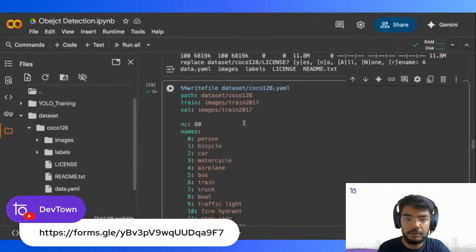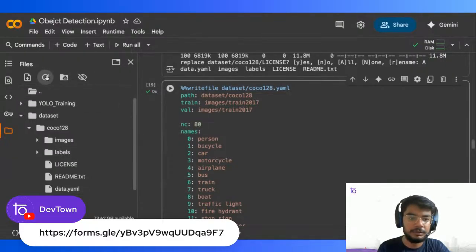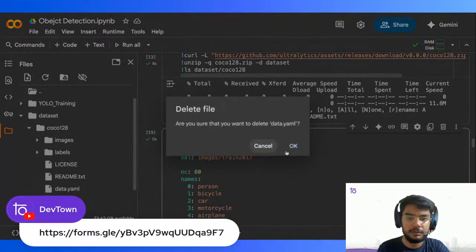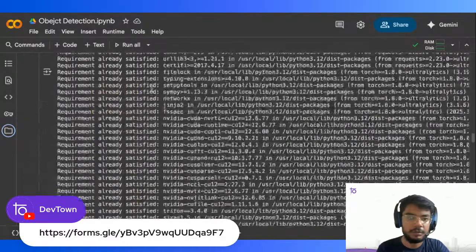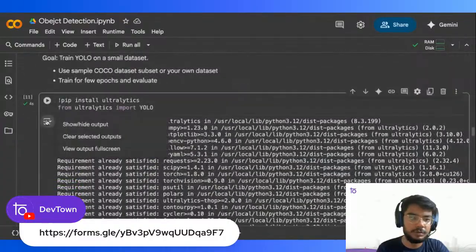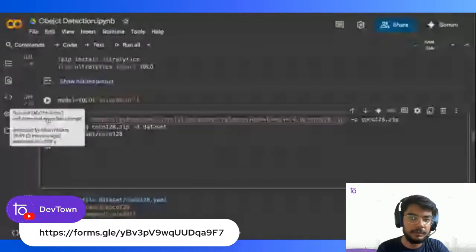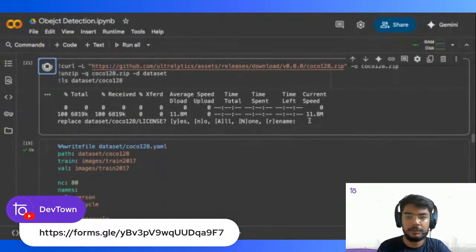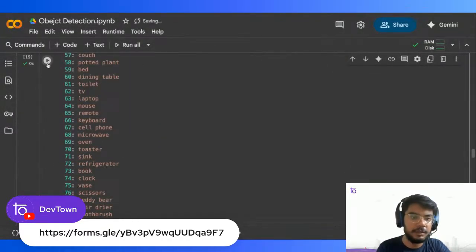Delete file. Okay, so that file has been deleted.